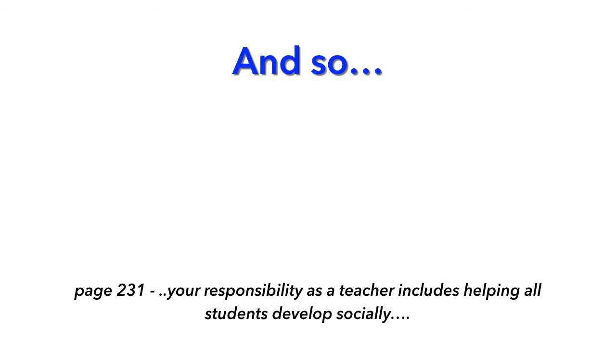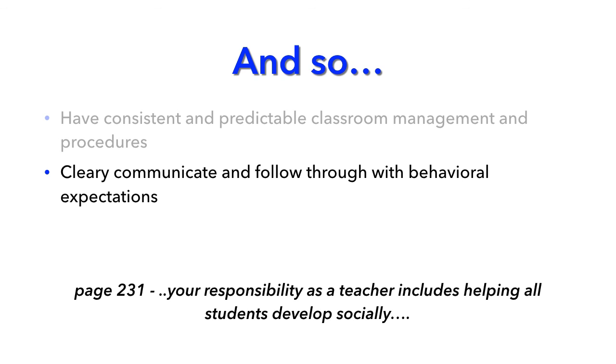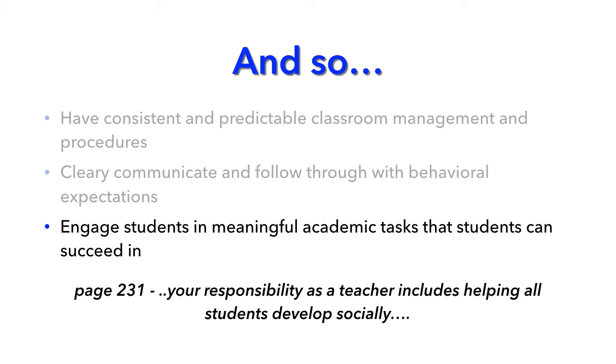And so, to conclude, have consistent and predictable classroom management and procedures. Clearly communicate and follow through with behavioral expectations. Engage students in meaningful academic tasks that students can succeed in. These are all major points from the class Theory to Practice with Jeff Fink. If you have Jeff as your advisor, contact him and ask him for some assistance in this area, because you will learn a lot, and he will really help you in dealing with consistent, predictable classroom management procedures and that communication that goes along with that.